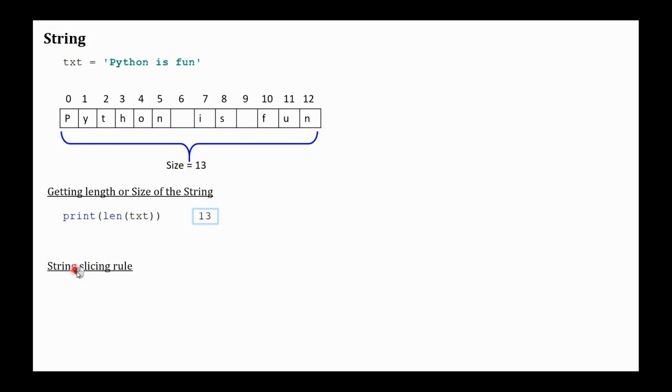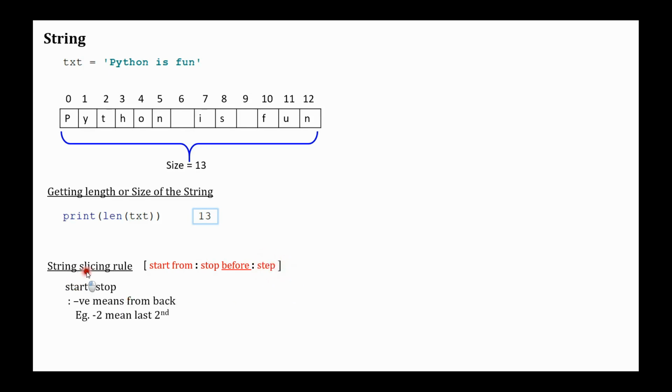Python allows us to do some string slicing. You need to know how to use the square bracket and the colon to do the slicing. The rules of slicing are similar to how a range works. There are 3 parameters you need to specify. The first parameter is start from which position. The second parameter specifies stop before which position. And the third parameter specifies the step.